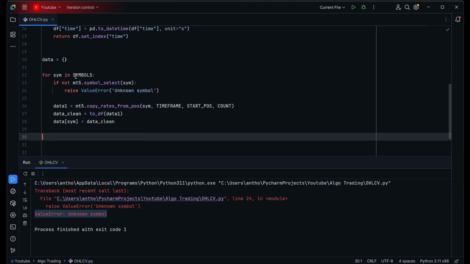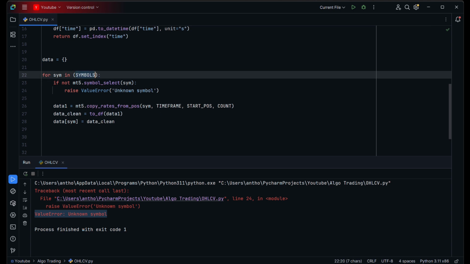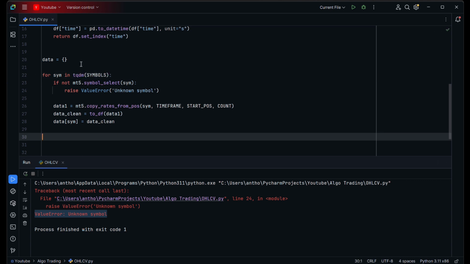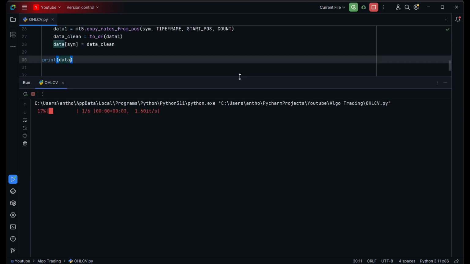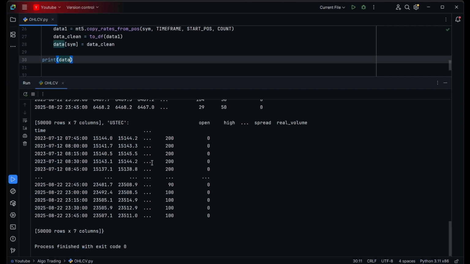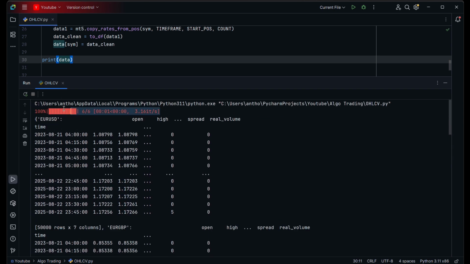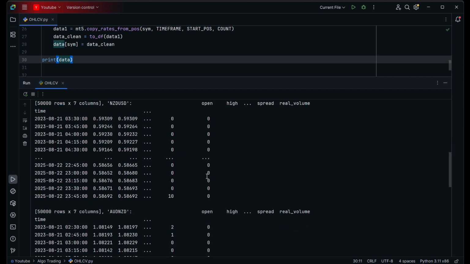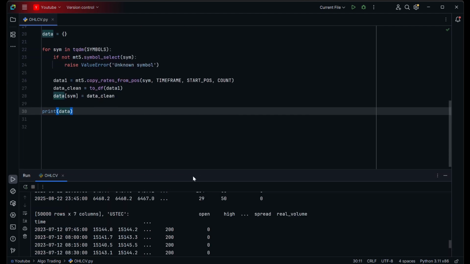And then we can also, of course, put this as an argument of TQDM, as we saw before, to keep track of the download process. And so here, if I print the dictionary, you will see that I will have everything. So here is the TQDM progress bar. And so yes, this is how you can download the whole list.